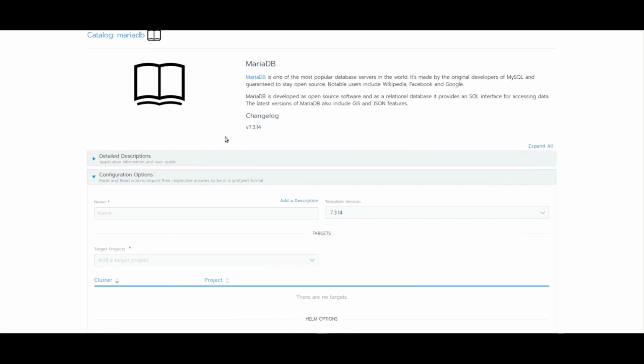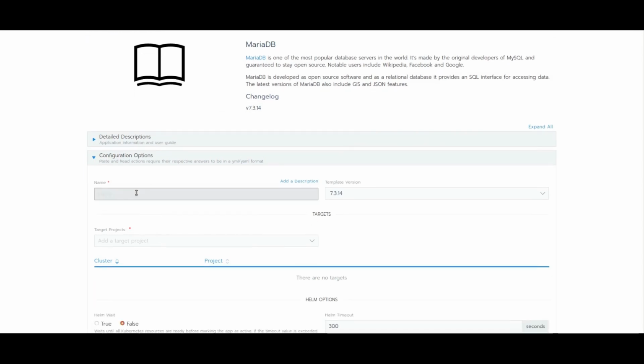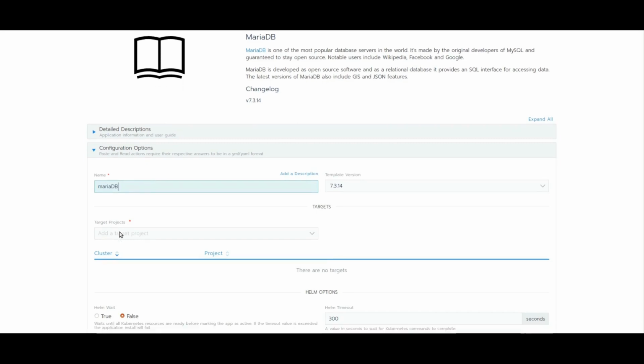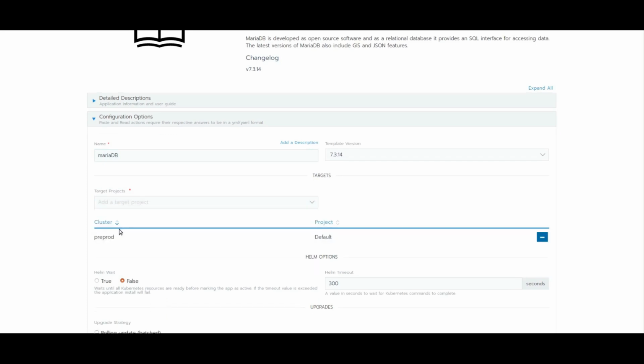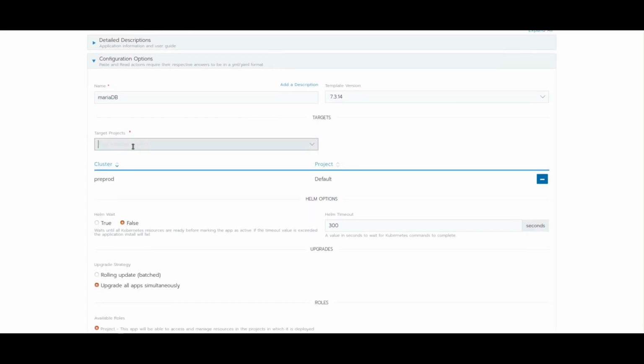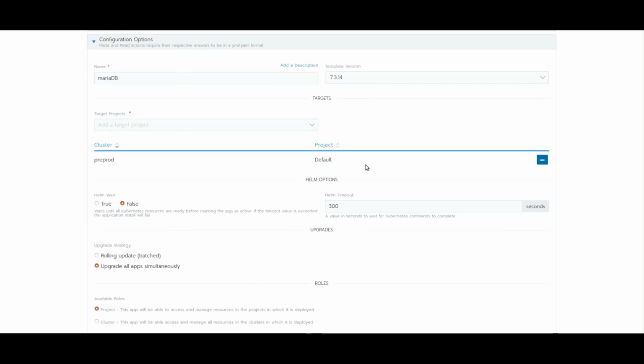It's going to create the variables YAML for the Helm chart. First of all, we put the name, MariaDB, and the target project. In this case, it will be the default, because I don't want anything in the system.